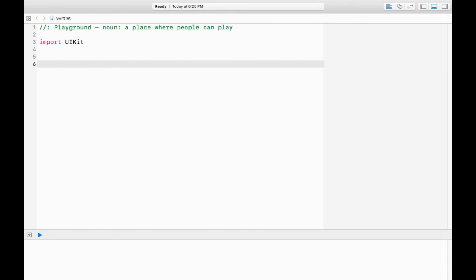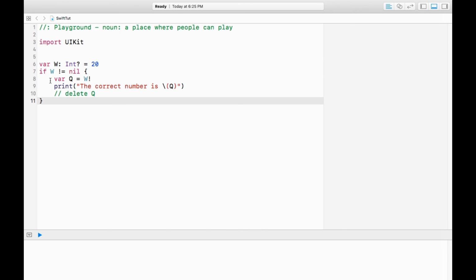Let's quickly have a look at the topics we just went through in Xcode, and see what we should expect when we're dealing with optional binding. So before actually using optional binding, let's look at the expanded version of the idea of optional binding that I showed in the slides.